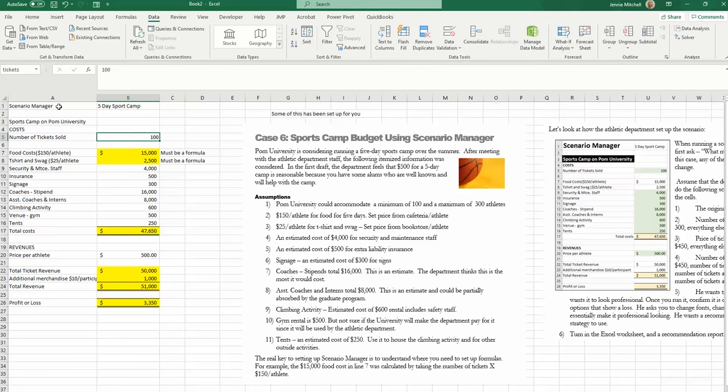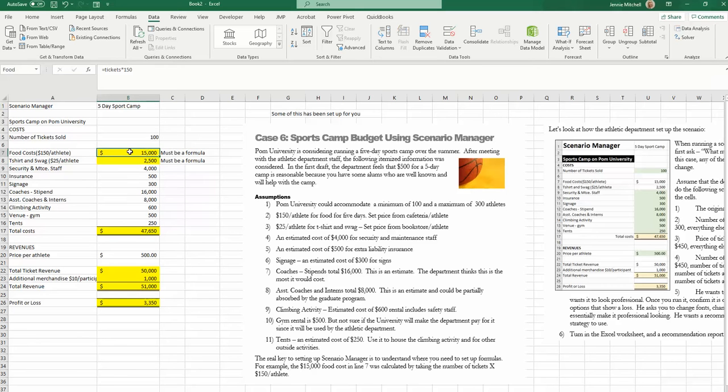Now, the first thing you notice is that I've named the categories here. For example, I wanted that one to be capitalized, so I'm going to call that Tickets. This one just says Food. Looking up in this section, the security and maintenance staff, things like assistant coaches, I can put in a phrase if I have an underline in there. So what I've done is ASST, underline, and then Coaches. You can do that all the way through.